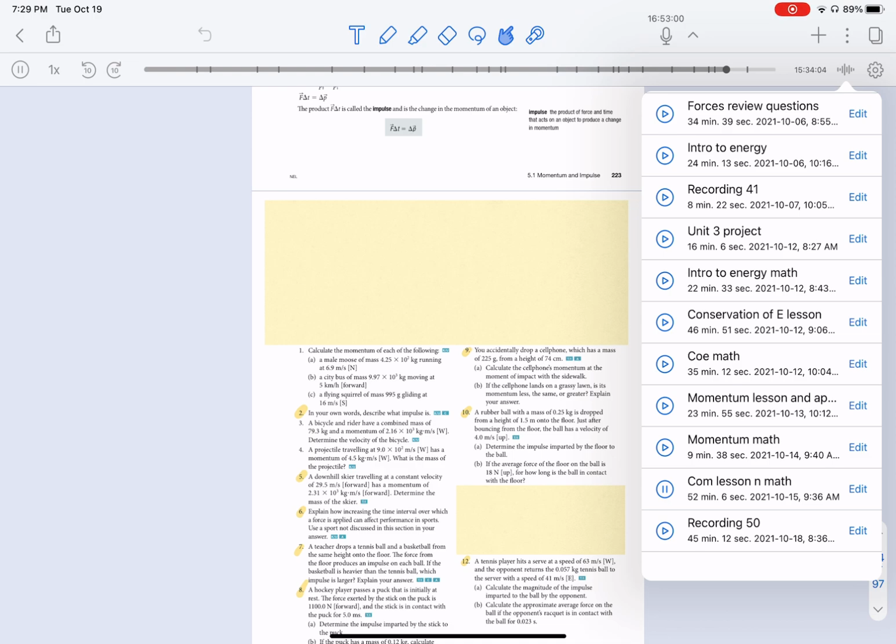When things stick together, that means they have the same final velocity after the collision, because they're stuck together, so they move at the same speed. I put a car accident here. This only applies to this accident if the two cars stick together after the collision. That doesn't happen a lot, but I put it up there.